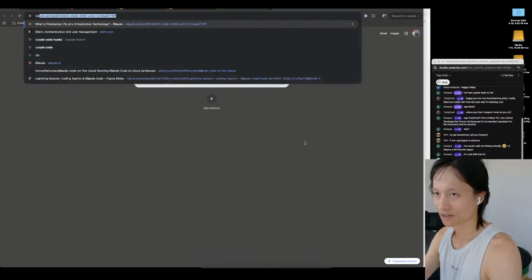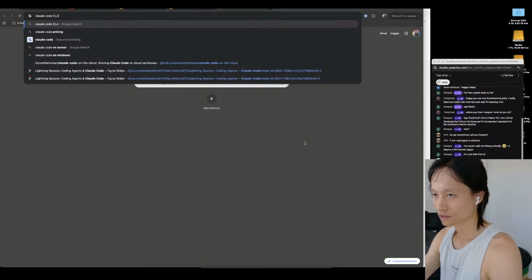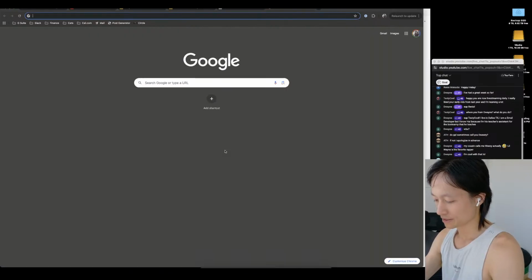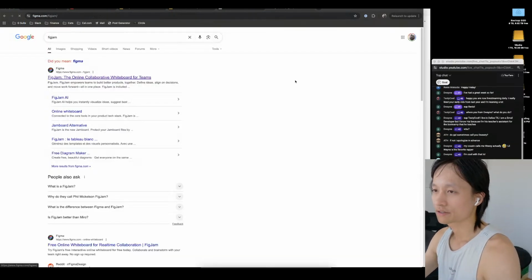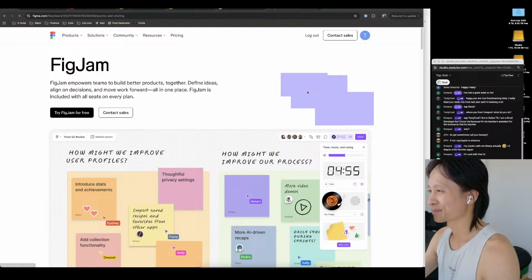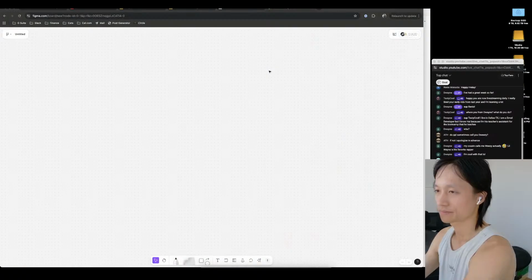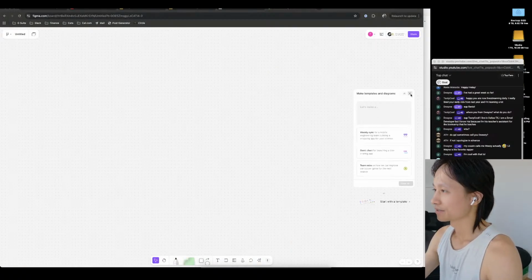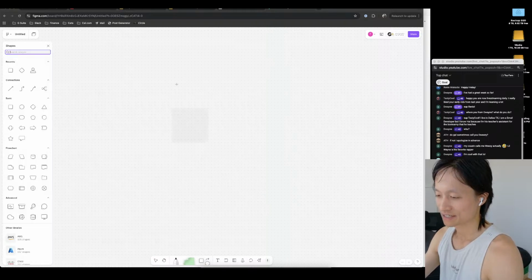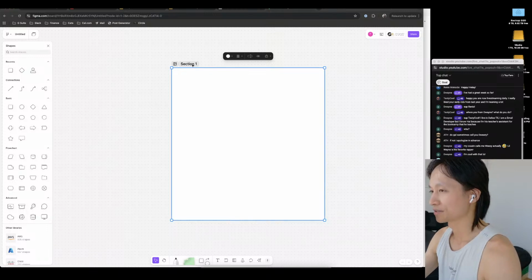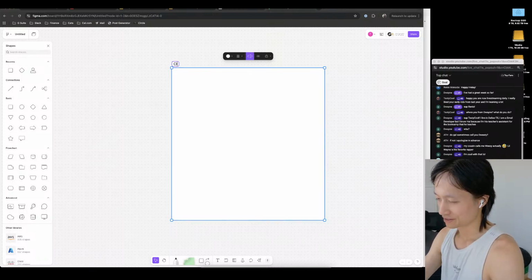Rules, Claude Code, Claude.md. So Claude Code goes like this, and most CLI agents as well. Let me show you. I'm gonna create a new FigJam here. Shout out to my sister for putting me on this. We got Claude Code. Everything comes back to context engineering, by the way. So this is the Claude agent.